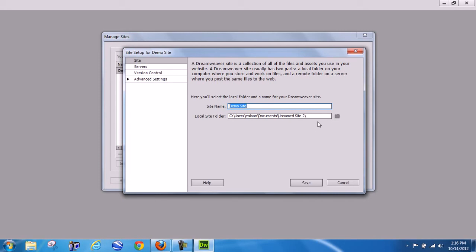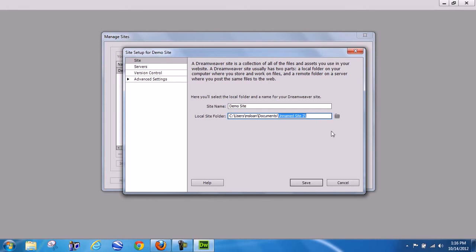I told it to connect to a folder called this, and because I didn't have one named that already, it created the folder for me, okay? By doing that, it created a folder with nothing in it. So the site was created, but it was blank. So then I went and deleted the folder, and by doing that, I broke the connection that Dreamweaver site had with a root directory on my computer. So that's all this is, a connection.